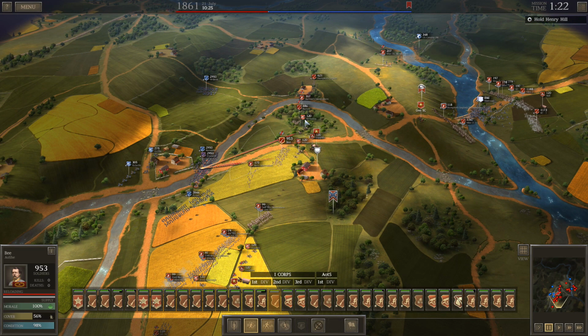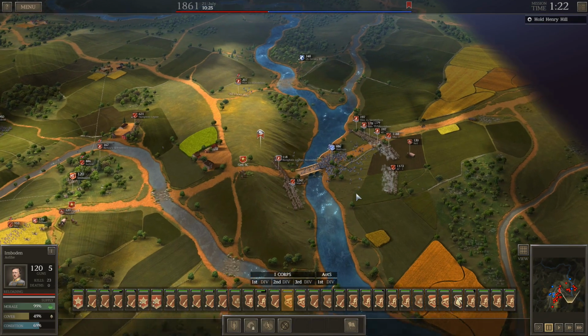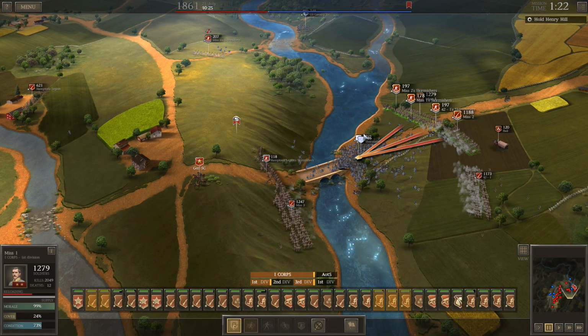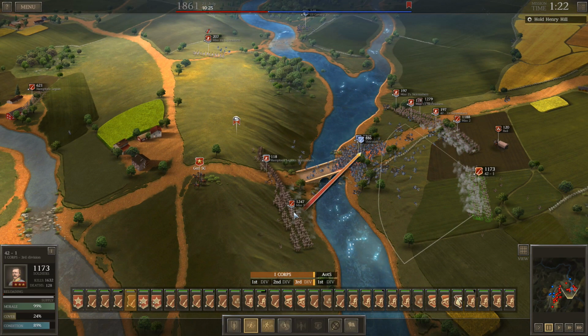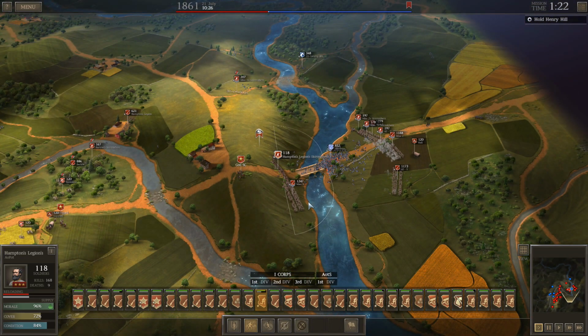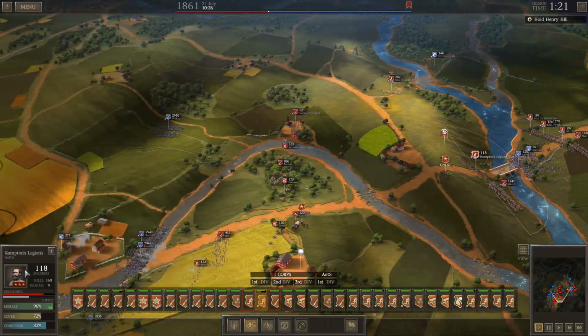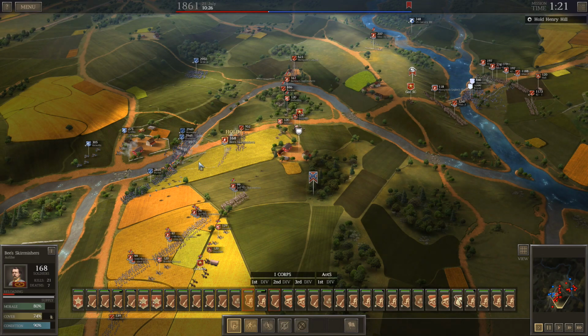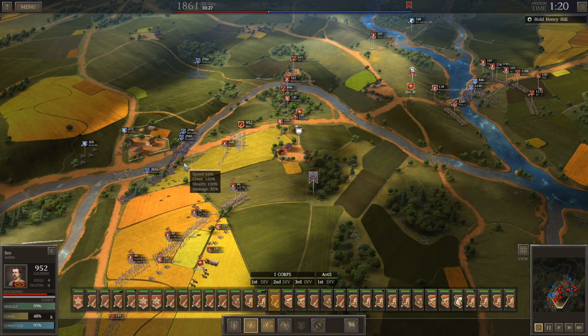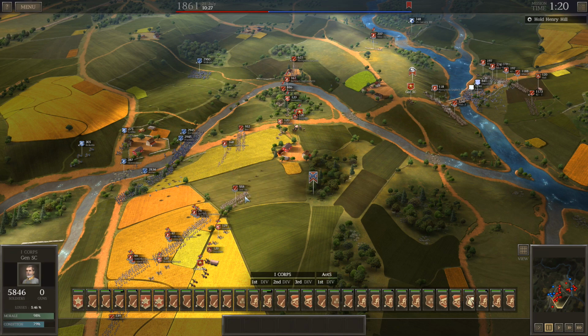I can't tell you how much I love the cones on the artillery. I can see how far the guns can shoot and exactly where canister and mid-range is. It's absolutely great. If you play Ultimate General Civil War, download the UI mod. Not playing with it is just so unnecessary. Make your life easier. Improve the game.